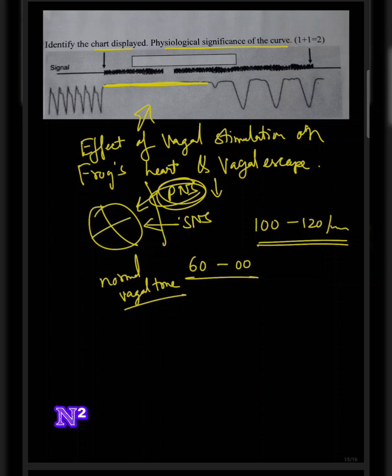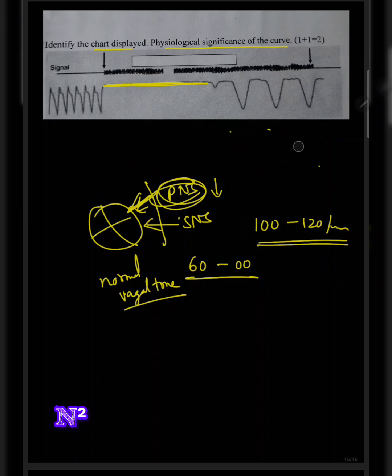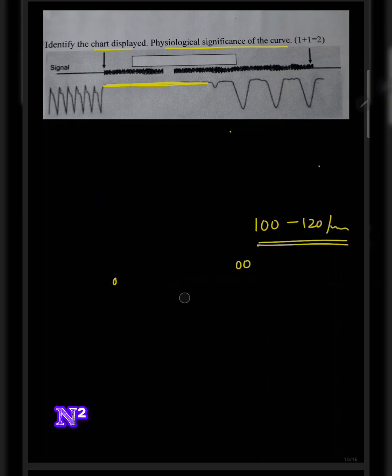Now supposedly, if you are stimulating the heart along with the parasympathetic, with a higher magnitude of current, what will happen? The vagal nerve will first of all decrease the rate of signal transmission in the heart. In this chart, if I am using a lesser amplitude of signal in the vagal stimulation, for the first few seconds, the first few curves, you will get a lesser amplitude of curves.